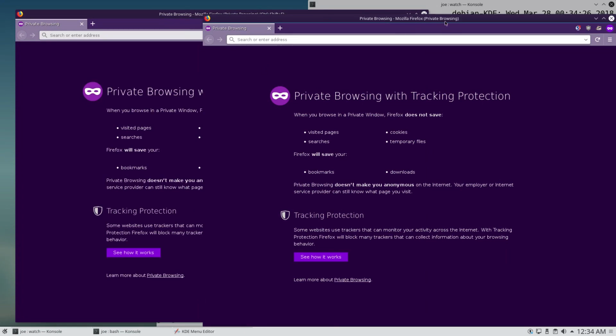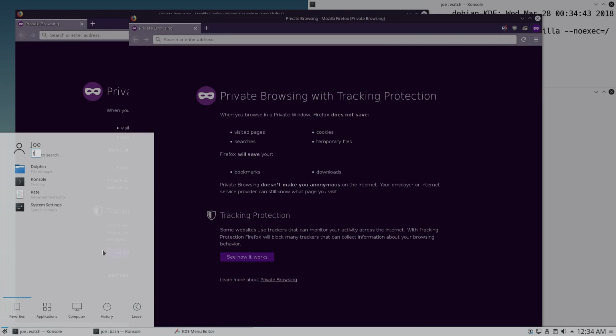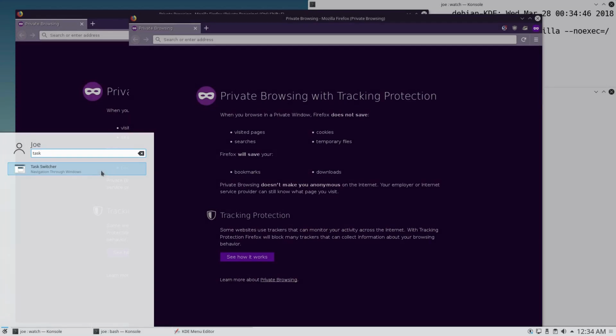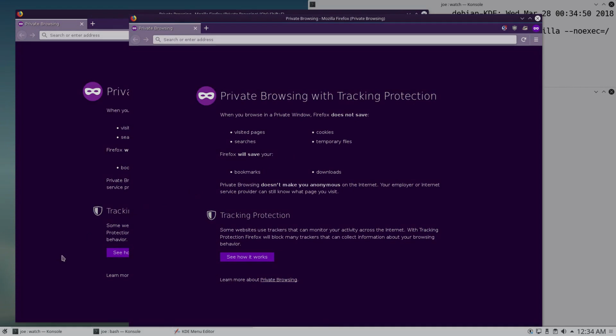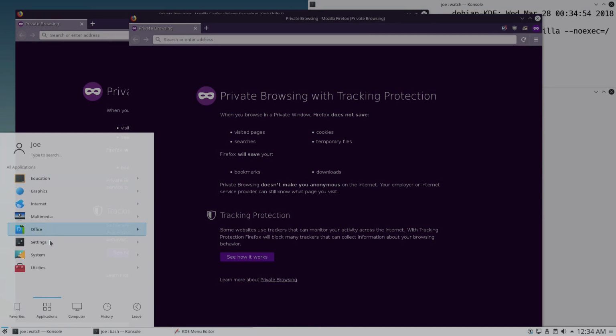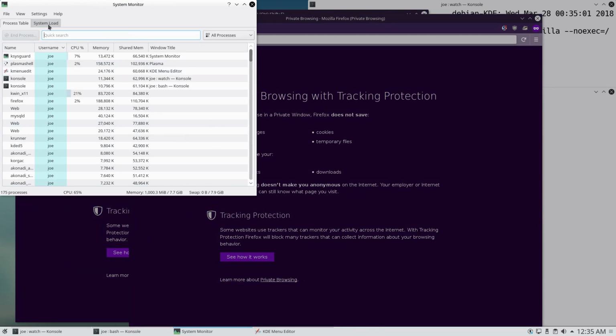So if you do a tear off tab like that, you'll notice you don't have the Control Shift F on this torn off browser. However, it is still skipping down here. So if you minimize this, it might be quite difficult to bring it back up. You might have to bring up a task manager, such as, what is it? Task switcher. Nope, that's not it. Let's see, I think it's in System, maybe? KSysGuard. That's it. Alright, here you go.